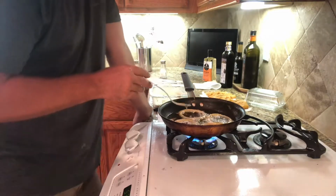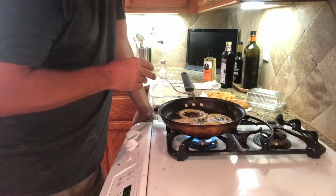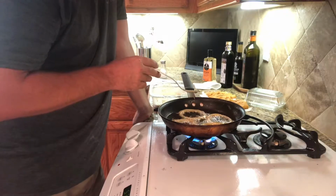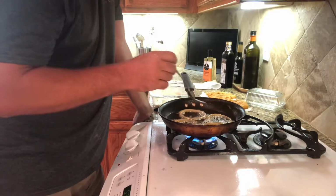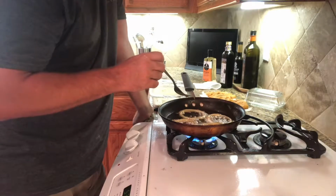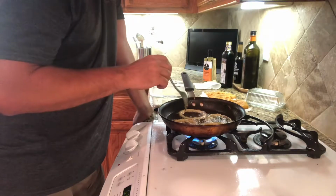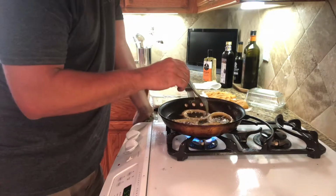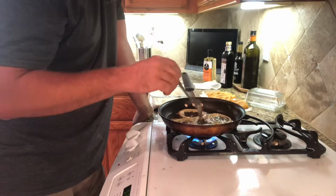When frying anything, what you got to watch out for is moisture. Any kind of moisture that comes out of whatever you're frying can cause the oil to splatter and get on you. So these onions have a little bit of moisture in them from the water, and the fillets have a little bit of moisture in them as well. But you try to blot them both off with a paper towel to get them as dry as you can before you put them in the batter.